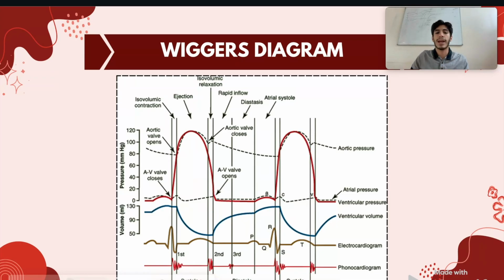Now, why would there be rapid filling? So here, we're talking about the atrial pressure. Why is it increasing? Because blood is slowly building up in the atrium, but the valve is closed. So that's why the pressure is increasing. Now, if you open the valve, all this blood that's stored in the atrium is now going into the ventricle. So this is why it's rapid, right? So the first third is the rapid filling of the ventricles.